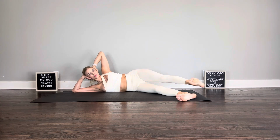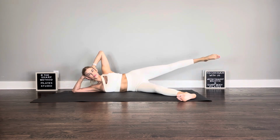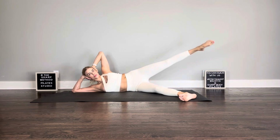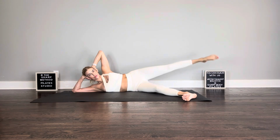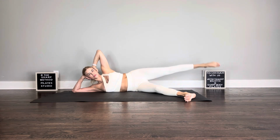It's how I create classes. Knowing all the cheats, I'm like, I know what people are doing. Squeeze the heels together to the front, back, up and around. Squeeze it together. And again, big circles. And again, reverse. Yeah, at OPC, we do a new class on the mat and reformer every week. And the themes are based off of the things we know people are struggling with or cheating.